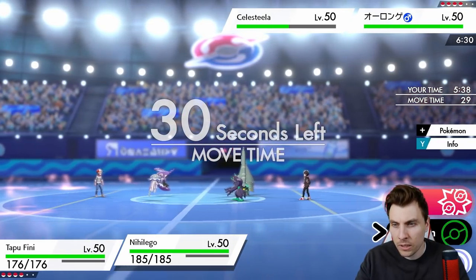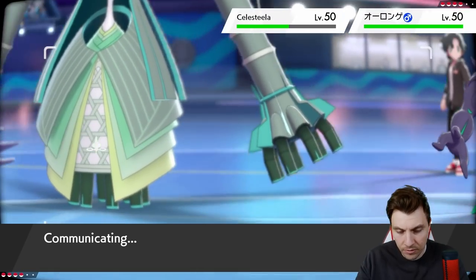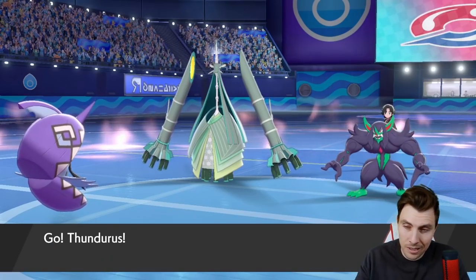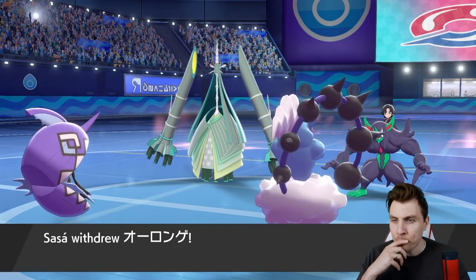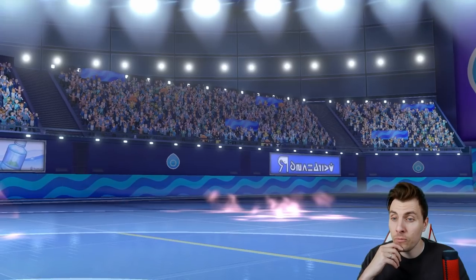I think we'll Muddy Water. And I think we'll switch into Thundurus here, because the Entei is off the field. That Will-O-Wisp threat's gone. They can't Thunder Wave us with the Grimmsnarl. They can set the Reflect if they like. But I think this turn you probably want to go after the Nihilego with that attack boost. Okay, I'm comfy coming in.